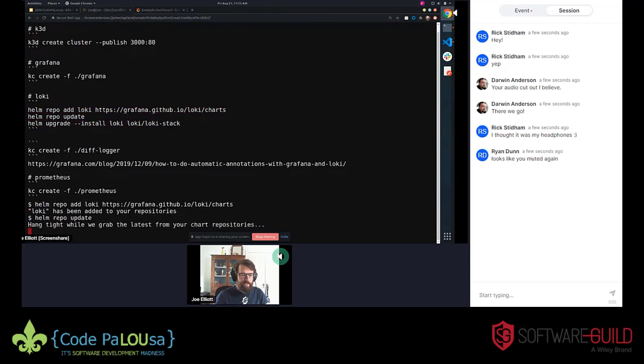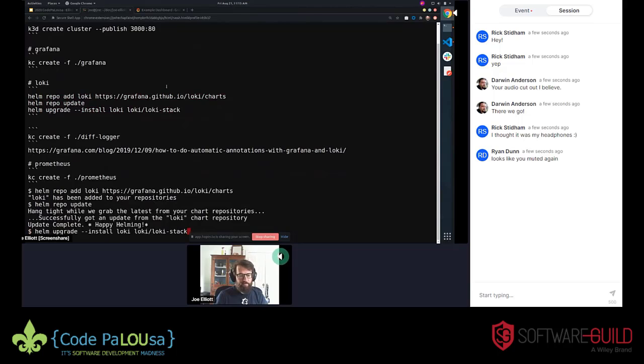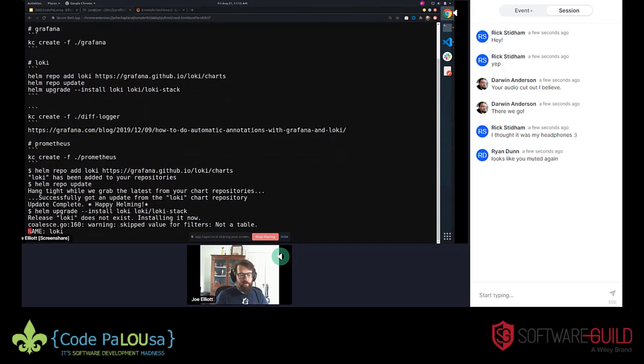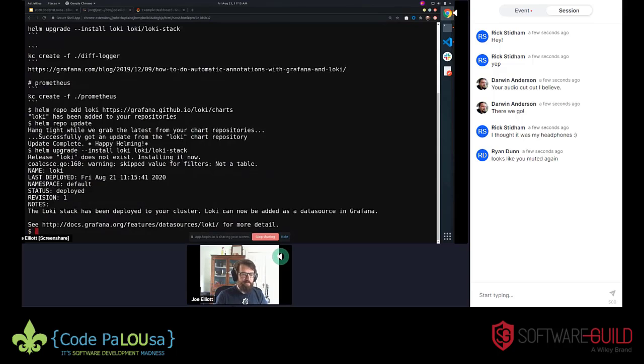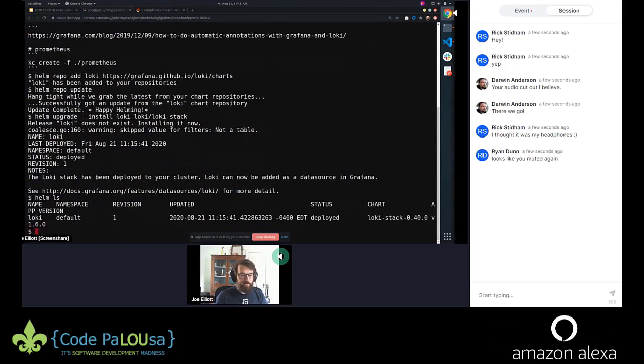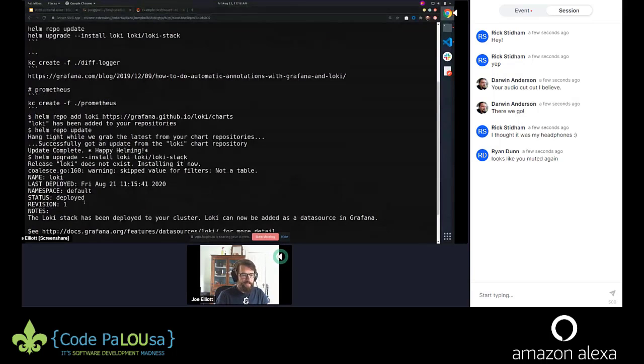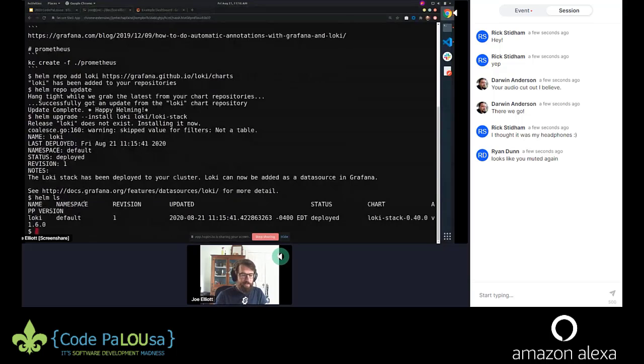So I said we're going to look at a couple of different options. Helm is a really cool one for deployments to Kubernetes and package management. So I deployed Loki in just a few simple commands. If I do a Helm list, I can see it's telling me Loki's installed and the version. If you install multiple versions, it'll track that. You can roll forward and back. Helm is a very feature-rich deployment mechanism. I've used it in a previous job, and I really like it. But now we have Loki installed, and Loki is logs.